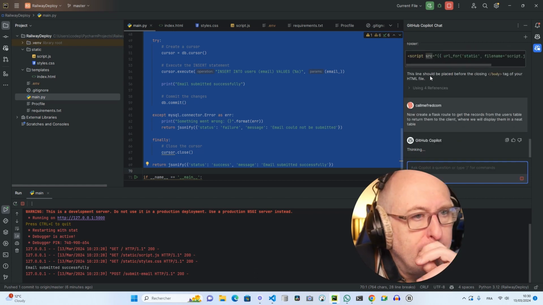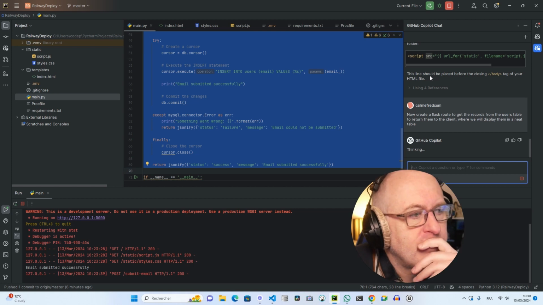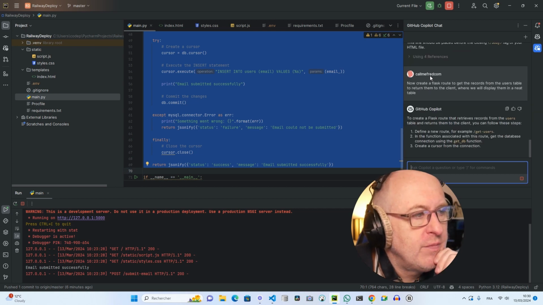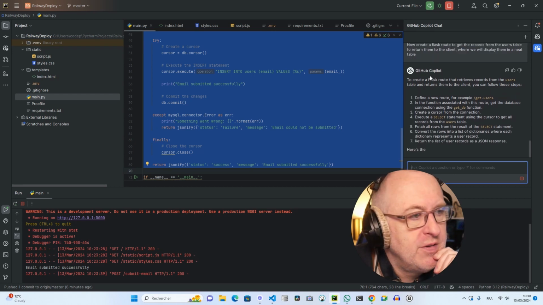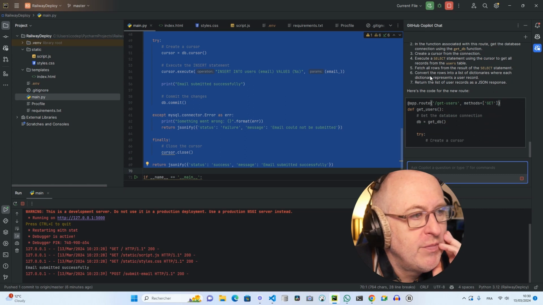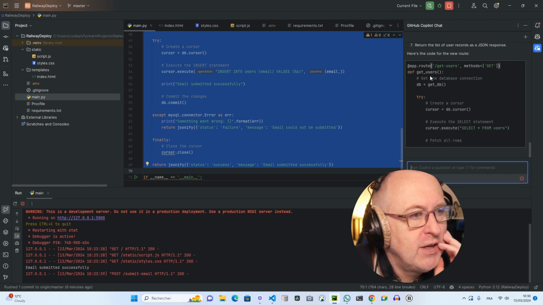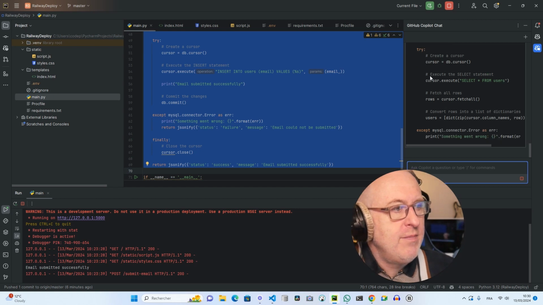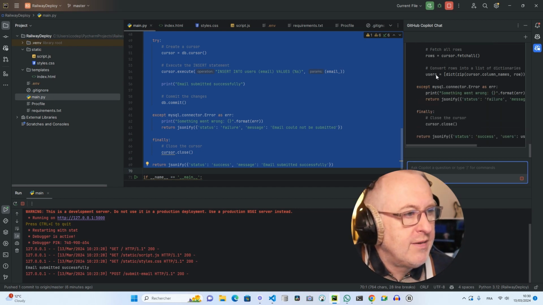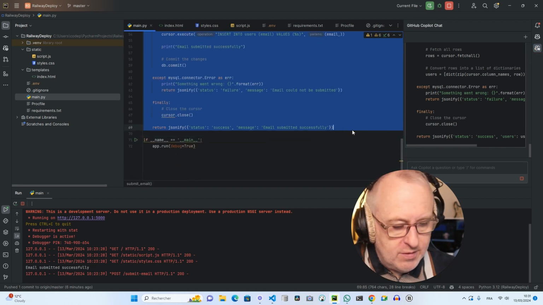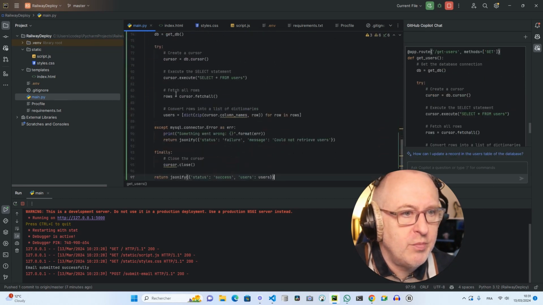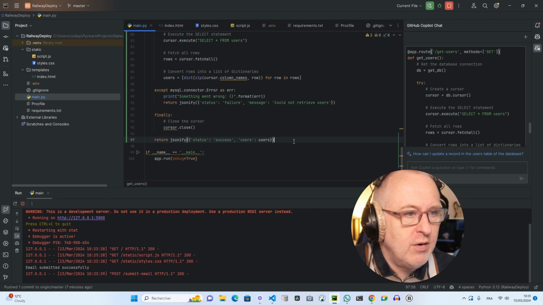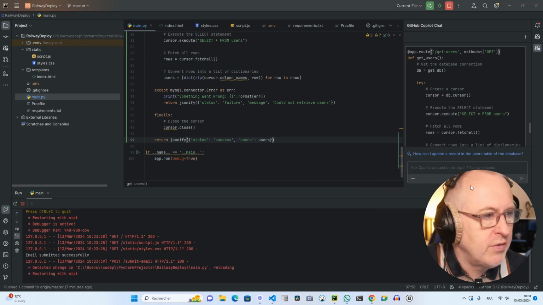So it will create a new route for us, which will be called get users. And it will use the same concept to connect to the table because I gave it some reference. That's the good part of working straight into the IDE. So it's doing its thing now. Yes, I think it's ready. So let's put this route after this one. So we've got get users. It's a get route. Perfect. And it will return the users as users.